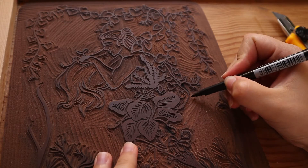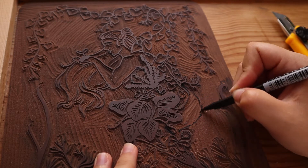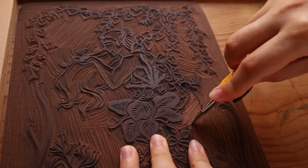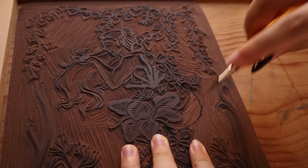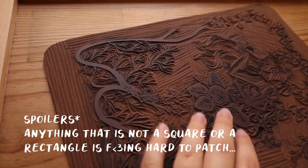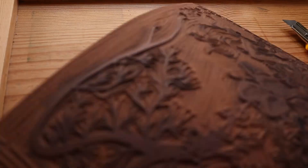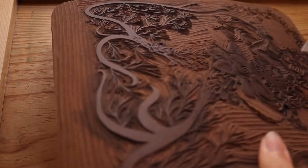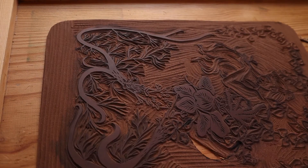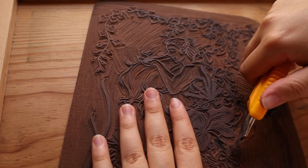I think I'm going to make the patch shaped almost like a moon. A tiny patch may be harder to do well, while a bigger patch gives you a little more margin of error, hopefully. It's my first time patching a block, so I'm not going to be teaching you how to do this — I'm just going to show you the process of me trying.